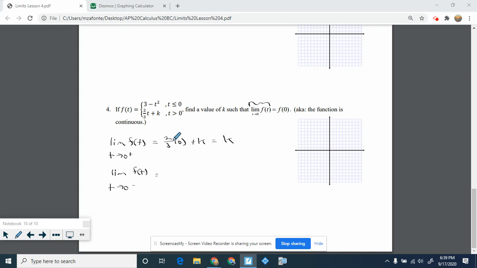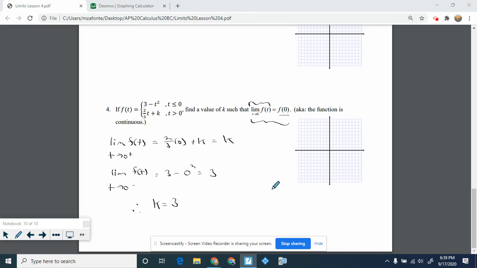Okay. Which one allows t to approach 0 from the left? Well, that's going to be that guy. That's 3 minus 0 squared. So I get 3. So now think about this, right? In order for this equation to be true for some value of k, this limit must exist. The only way this limit can exist is if the limit from the right equals the limit from the left, right? So then that would mean that k would have to equal 3. Because if k equals 3, then the limit's going to be 3.